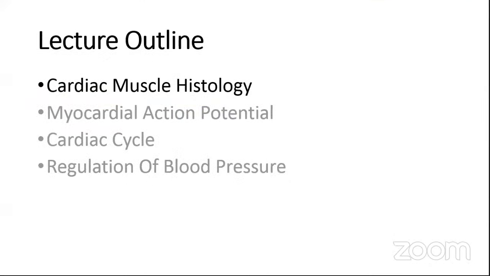Today, I will be covering these 4 key points. I will provide you with some background on cardiac muscle histology. Then we will talk about myocardial action potential. The next thing that I will share with you is the cardiac cycle. And finally, we will discuss the different mechanisms for regulation of blood pressure.